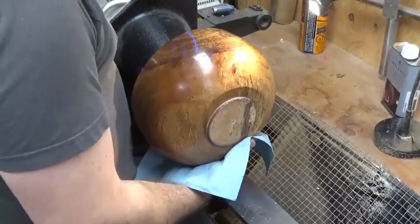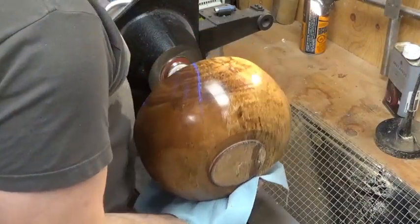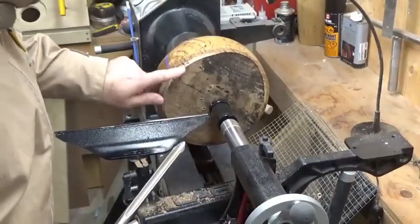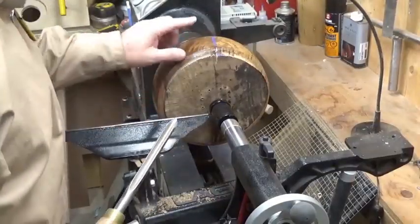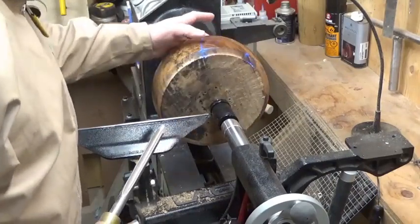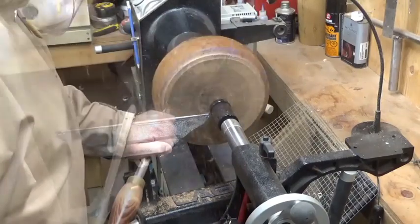It is always concerning that you don't want to drop it onto the bedways. So if you can turn the headstock out of the bowl, it's the way to do it. All right, so time to hollow this out. This is the next day. I left it overnight. Nothing's moved it. So let's get this hollowed out.